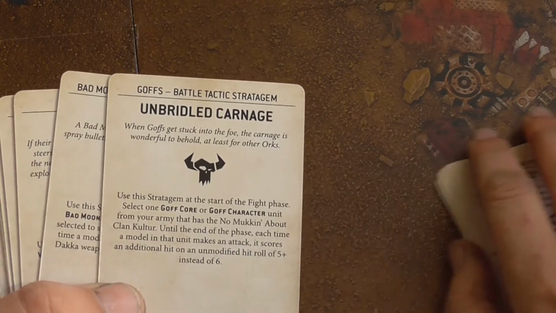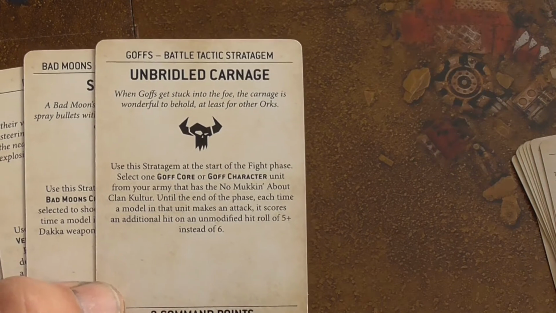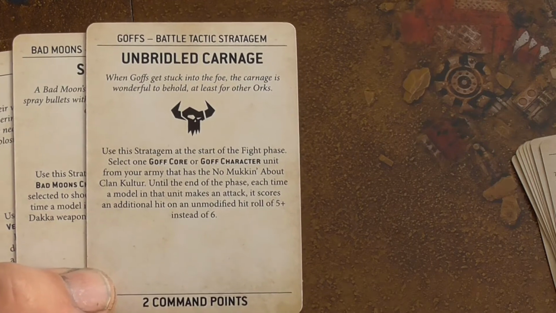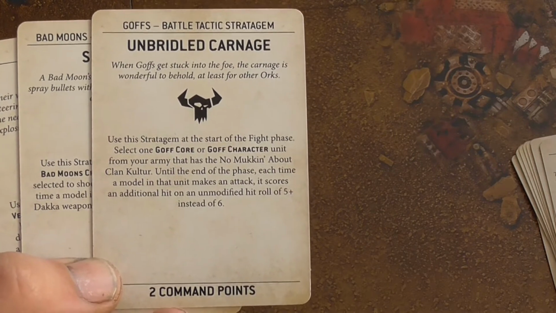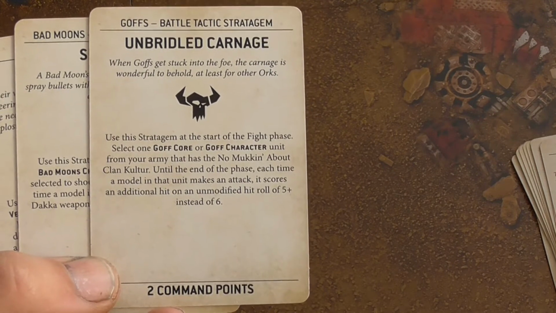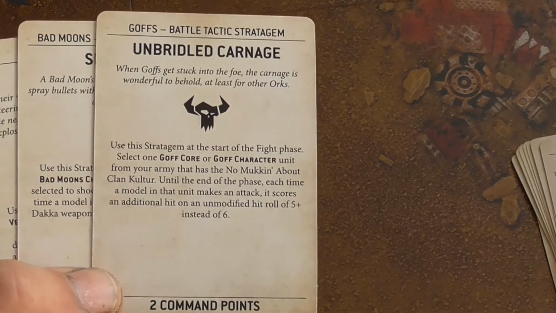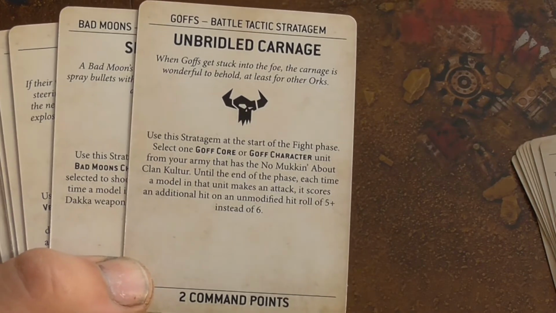So, this is where we have the stratagems. Unbridled Carnage. Yes! Use this stratagem at the start of the Fight phase. Select one Goth core or Goth character unit from your army. There's no mucking about, clan culture. At the end of this phase, each time a model in that unit makes an attack, it scores an additional hit on a modified roll of a 5 instead of a 6. Which is pretty nice, because normally Goths, if you don't know, score additional hits on a 6. So on a 5 and a 6 is quite nice.